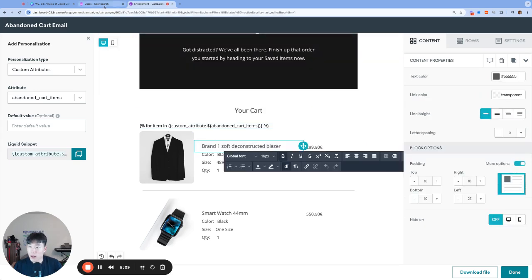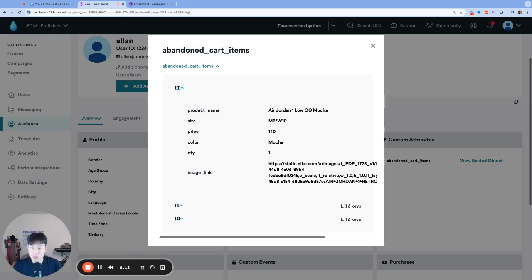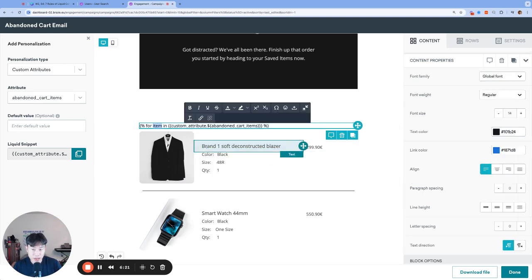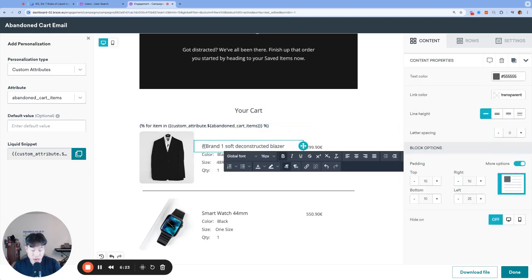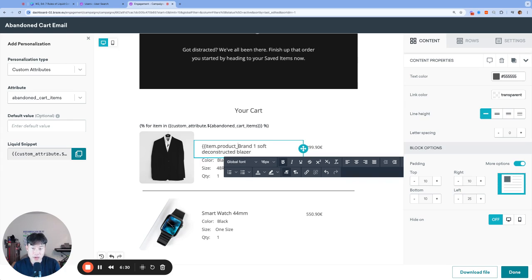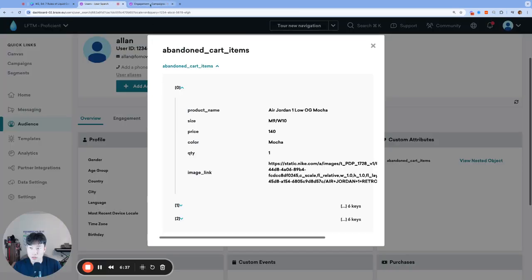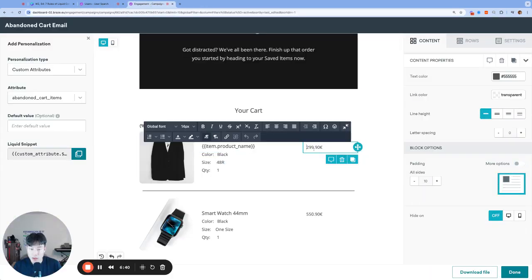If you remember, we have product name as our first thing. So how we can reference product name is item. Every item that we're going through is actually an object, meaning for objects, we can reference the metadata using dot notation. So we can do item dot product name, close the brackets, and delete all the rest, making sure it is called product name. And then we're going to go ahead and fill in the rest of the dynamic module.